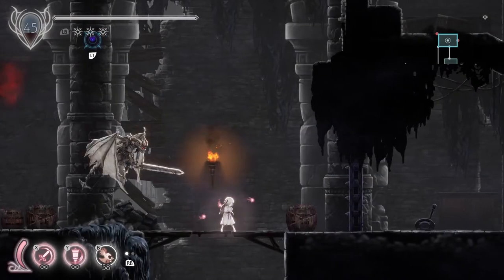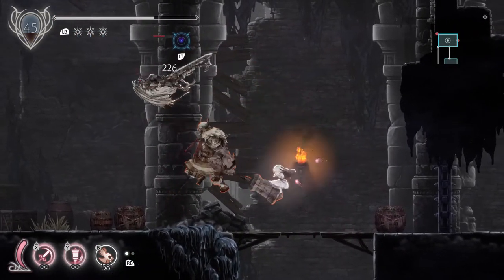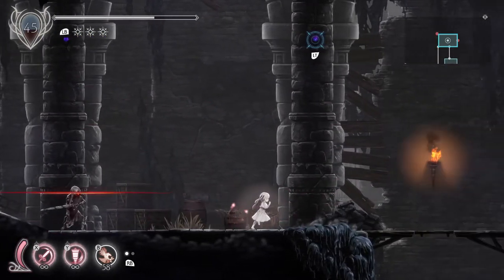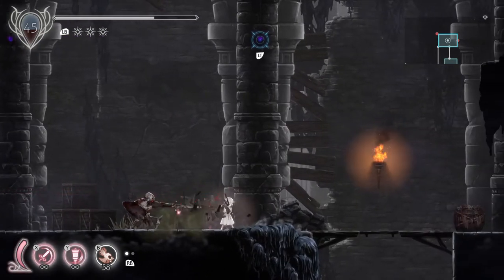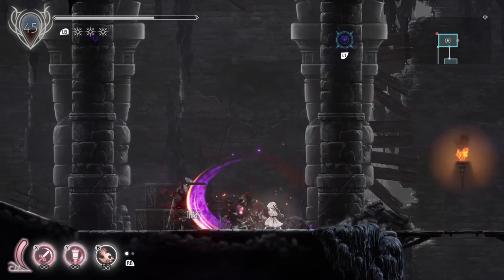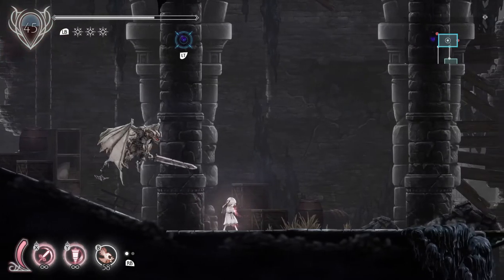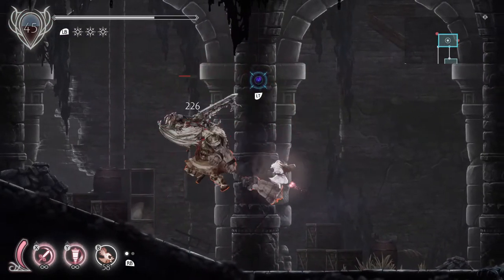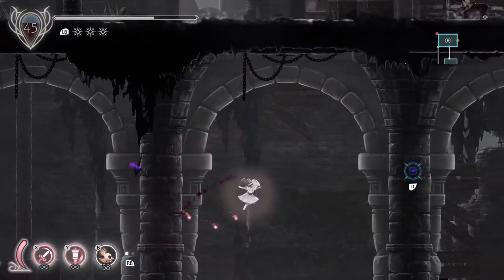Alright. Now what we got here? Knock him. Okay, as soon as he knocks down, he's dead. So, just need to combo him with two of those. These are just like the guys from the very beginning. Alright, so, combo this guy. Boom, boom. Alright, that is how you deal with those guys.